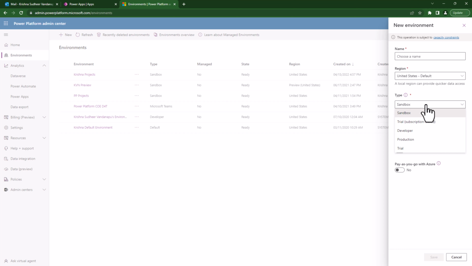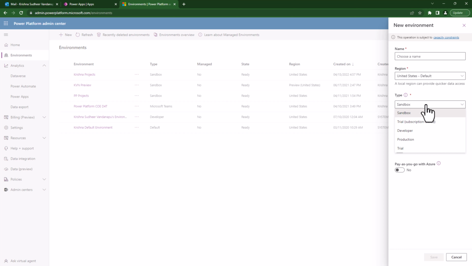Apart from these environments, there is another environment called Dataverse for Teams. What is that environment? In the Dataverse for Teams environment, the user will create an environment from Microsoft Teams. So when a user creates an app inside Teams, it will spin up an environment called the Dataverse for Teams environment.